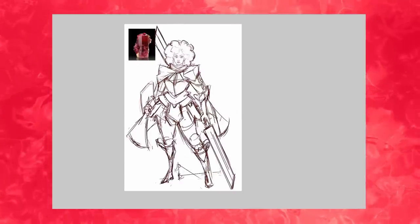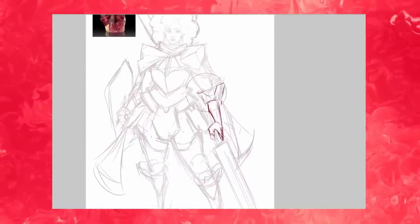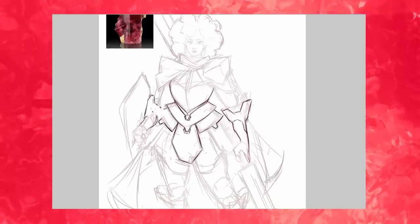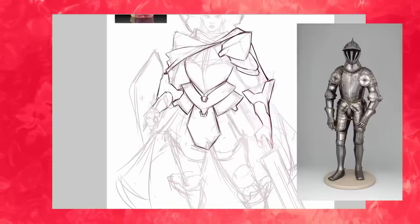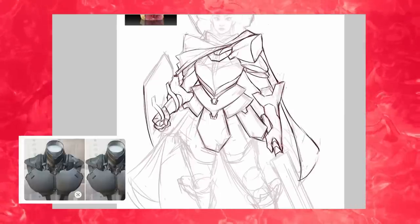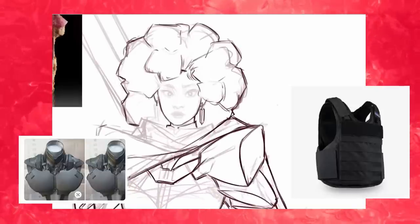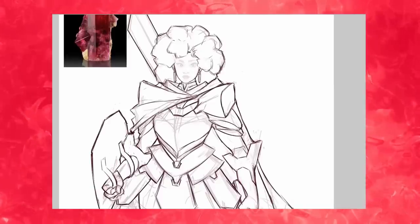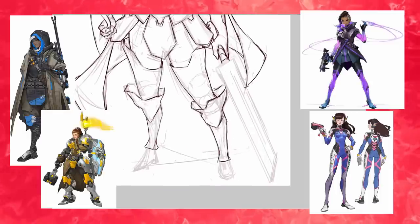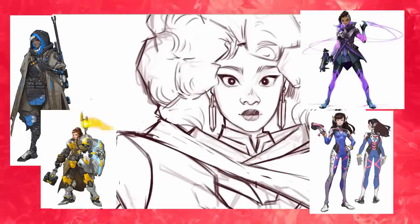I went through a lot of different ideas for the breastplate and pauldrons especially. I really wanted to use that sharper part of the cut on the pauldrons, but a lot of the ways I tried to sketch it out just ended up being kind of goofy looking or broke the silhouette too much. And I was at a loss for references of armor with more square shapes, because historical armor was usually much more curved, and the square armor I found looked a little bit too modern — a little bit too Call of Duty sci-fi. I didn't really want her to look like she was wearing a ballistic vest, so I decided to go out on a limb and design something a little bit more rooted in fantasy. I've mentioned in the past that I really like the design language used in Overwatch characters — the aesthetic feels very sci-fi, but I love the use of bold shapes to give each character a really interesting silhouette.